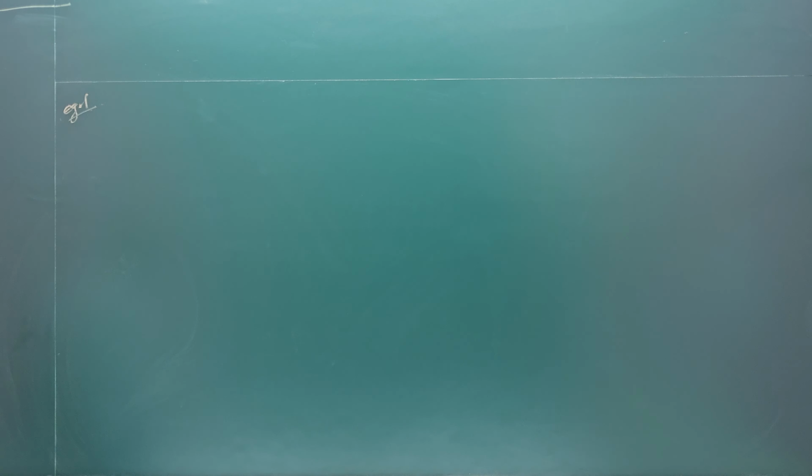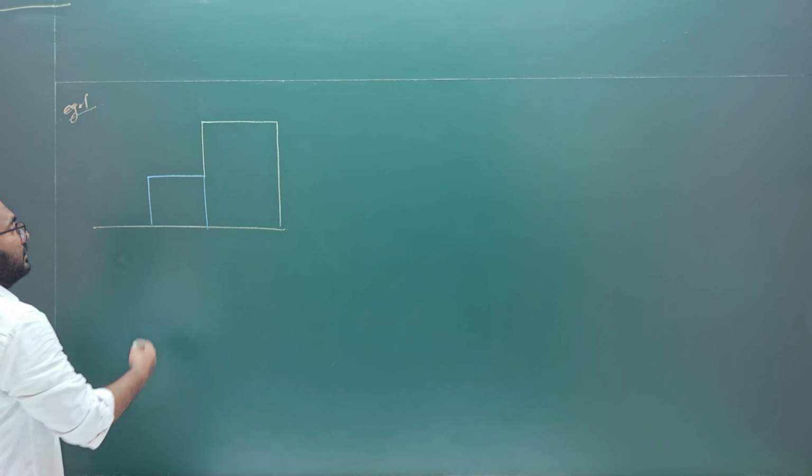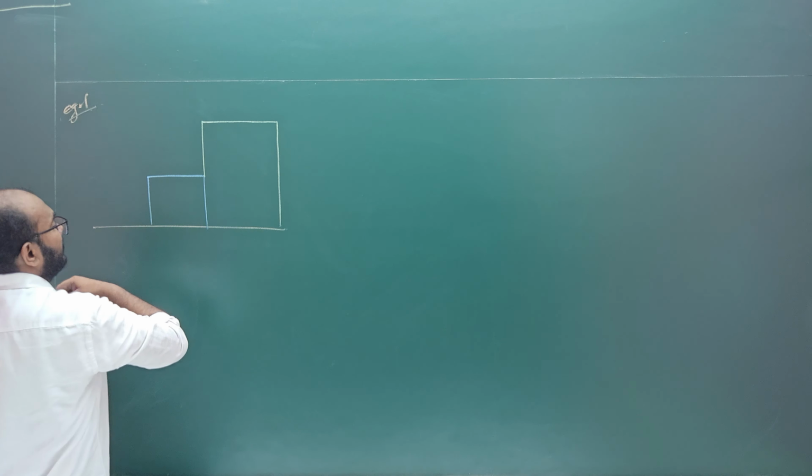Consider here is a surface. On this surface, two objects are placed in contact with each other. So consider this is your body A and this is your body B, and both are in contact with each other. Consider A has a mass of 5 kg and B is 15 kg. Force is applied in this direction. Let's say n number of forces we can apply. So this force is applied in this direction, 200 Newton, and one more force is applied in this direction on body B, 100 Newton.